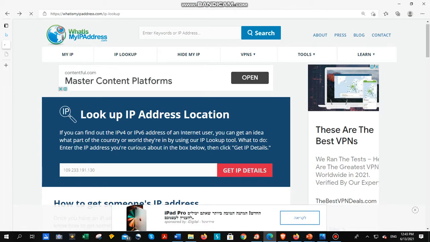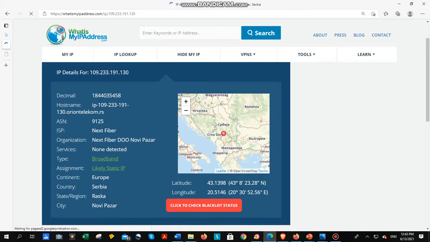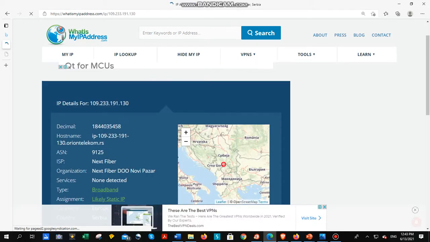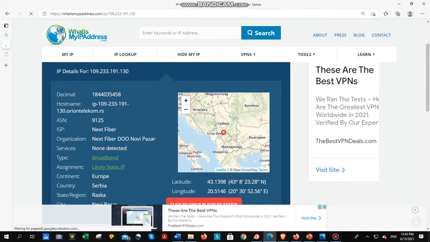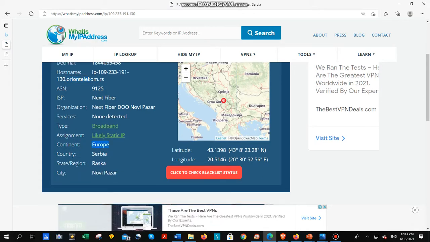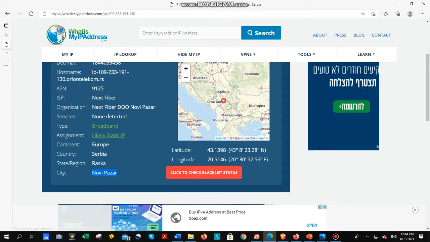I've already copied it. And it will tell us, for example, that the host, we've already seen the IP address, is Orion Telecom. We can look up Orion Telecom, phone them, and perhaps get some more information about who is using them as a supplier. And where are they? They're in Europe. In fact, they're in Serbia. And not only are they in Serbia, but they are in the Raška region. And we are now looking at the city of Novi Pazar. And if that is not enough, we have a Google map over here.